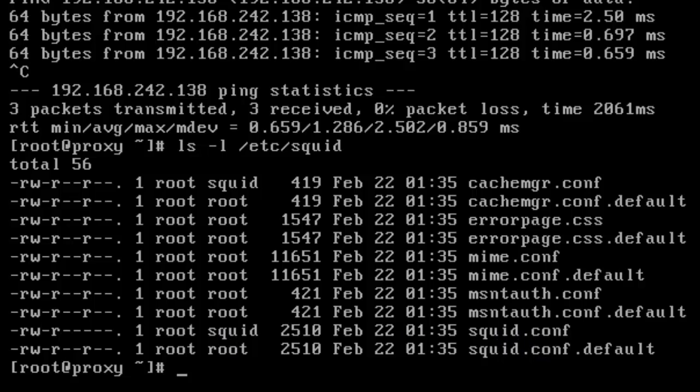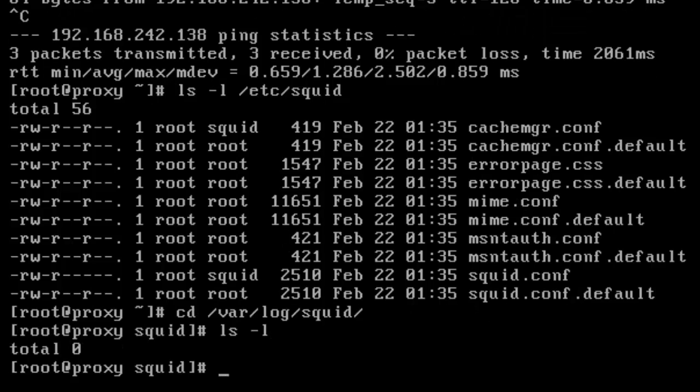So that is the configuration file that you will be modifying to tell Squid which access rules it will be implementing and other configuration parameters. The other one is var log squid, which is where Squid will save the access logs, the cache log, and other logs.